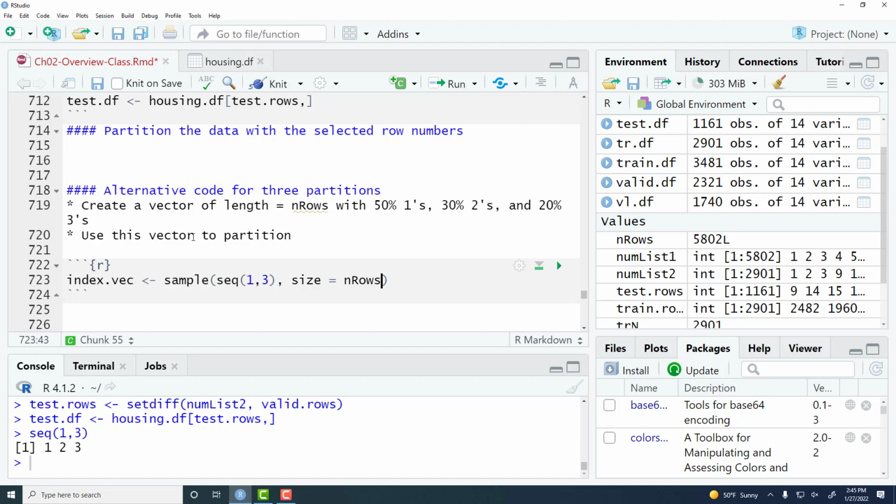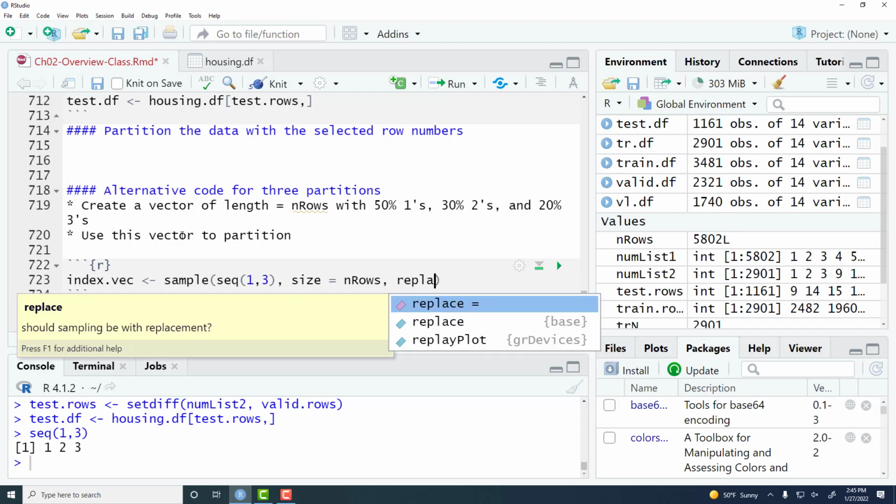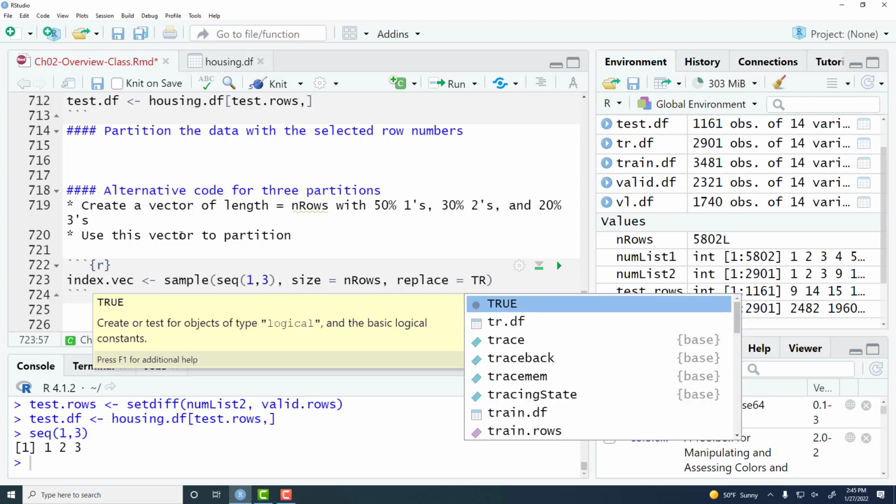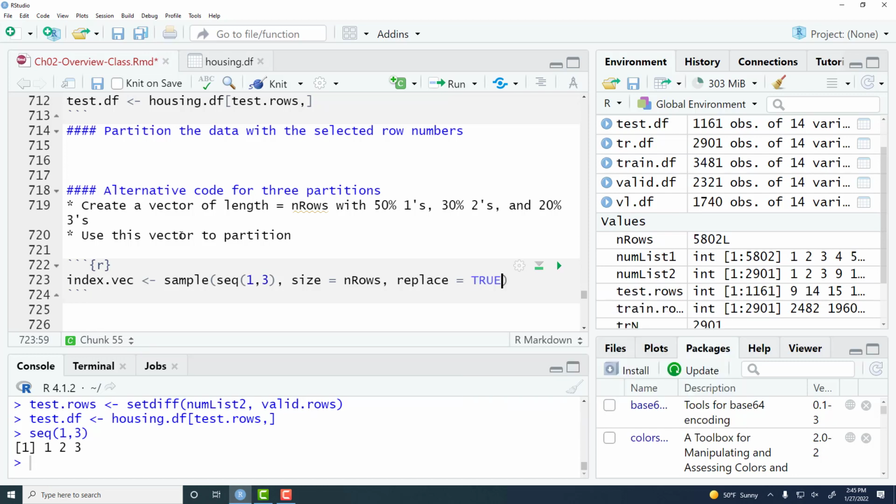So that many we want, but what is important is you have to say replace equal to true. That means, unlike the previous cases, once a row gets selected, you can select that row again.